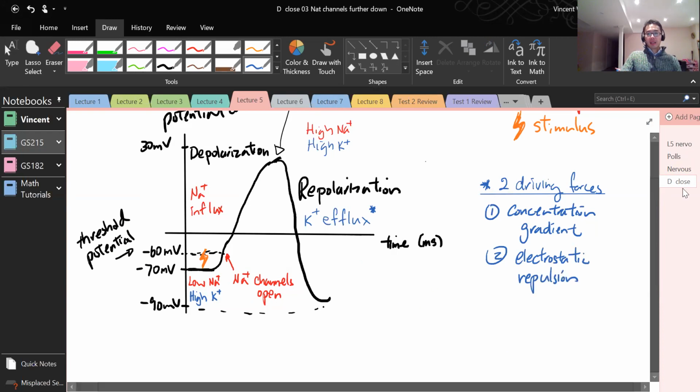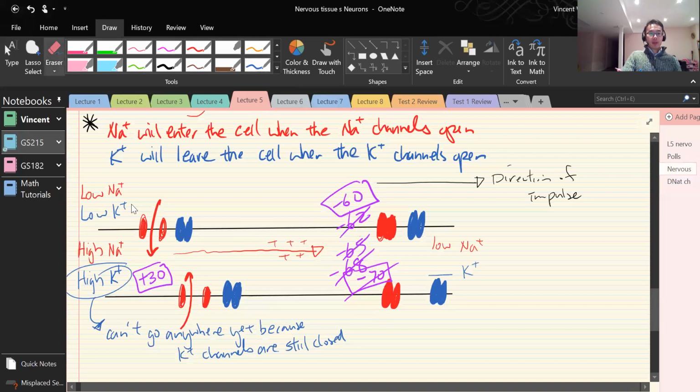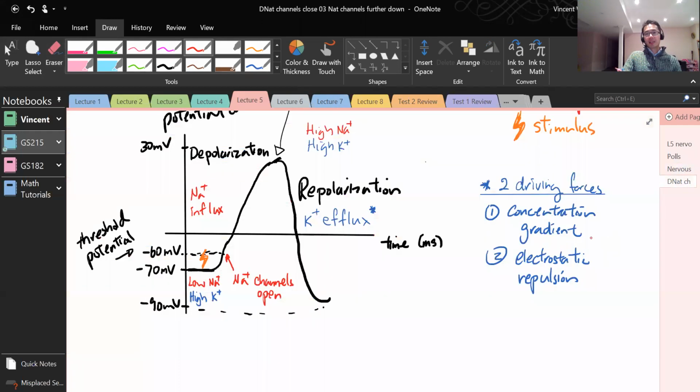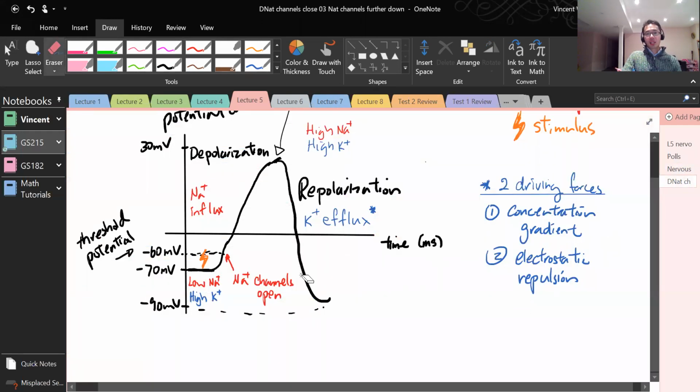Okay, let's go back to here for a second. Remember, you have all the potassium here to begin with. And then the sodium comes in, and it creates even more positive charge, right? So all these positive charges don't like to be next to each other. Like charges repel, so all these high positives will help push the potassium out as well. These forces combined will cause a lot of the potassium to go out until we get all the way to minus 90.